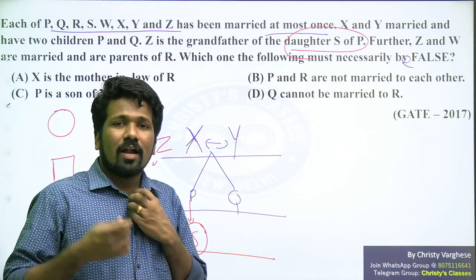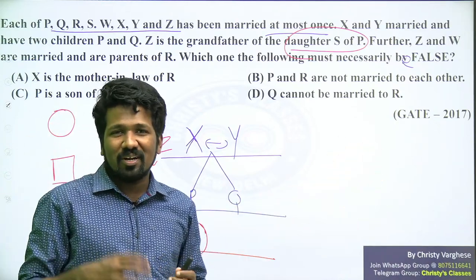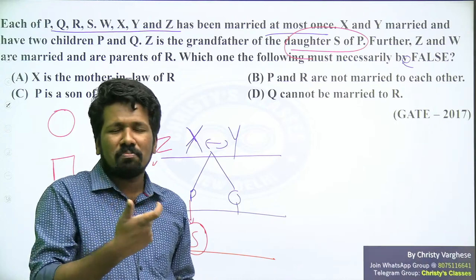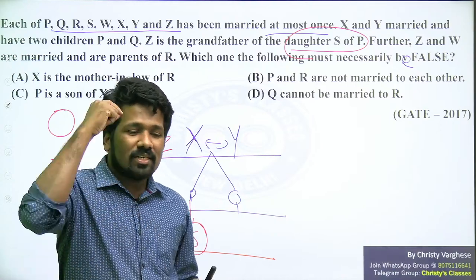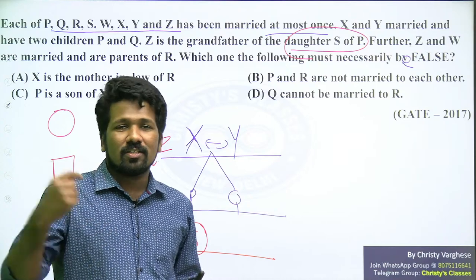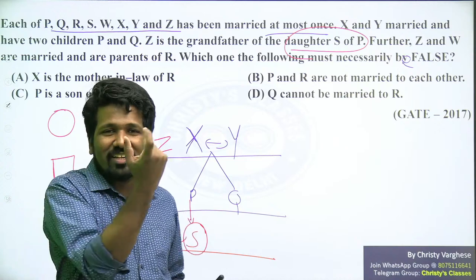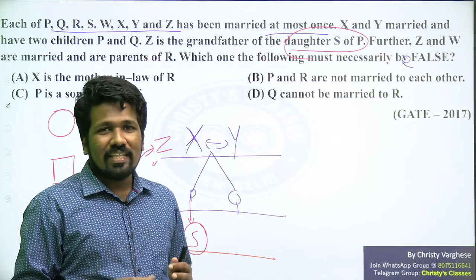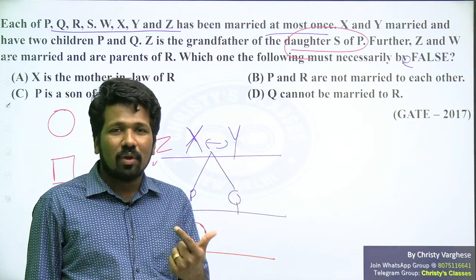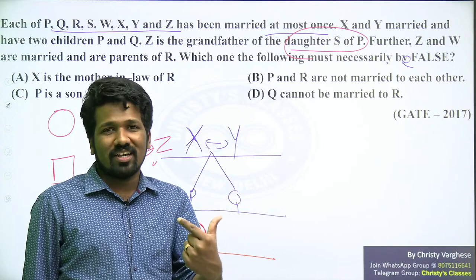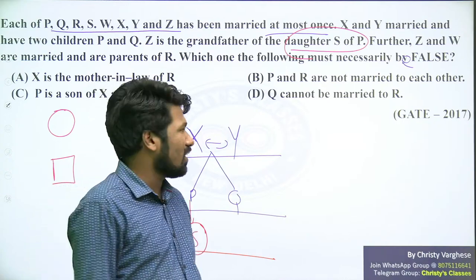Not only grandfather, for uncle also. There are maybe more than 10 varieties of uncle possible in the English language. The word uncle denotes many relations: mother's brother, father's brother, mother's sister's husband, father's sister's husband. So there are many relations included under the single term uncle. That actually makes blood relation problems complicated sometimes. In English, there are no separate words for all these relations. That is why we get confused. So that is one major problem in the blood relation chapter.